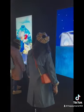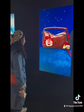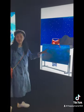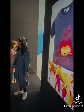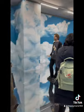I know you don't need to know this, but I'm sharing it anyway. My best friend and I have grown up with Ghibli films since we were young. As you can see, my best friend is a bit quirky, same as I am. But we really want to go to these pop-ups because we just want to reminisce the nostalgic feeling from when we were kids.